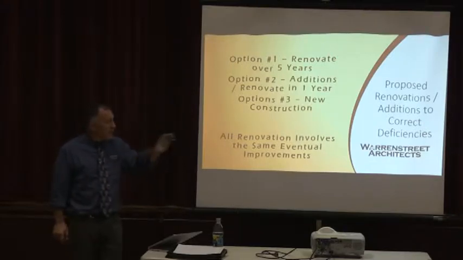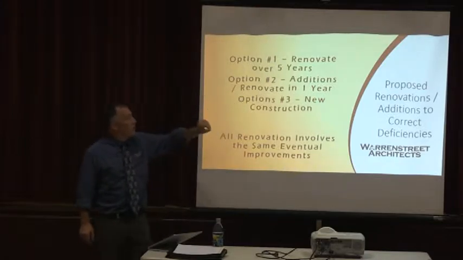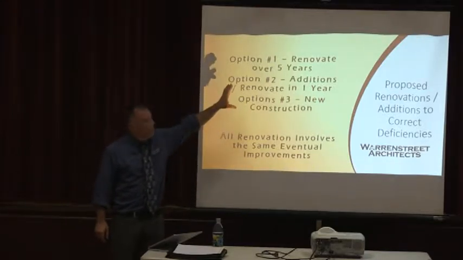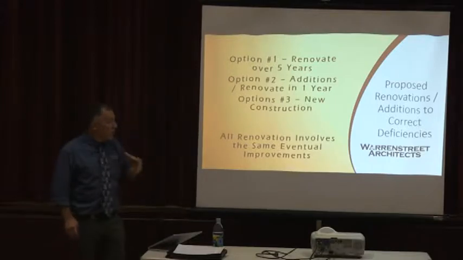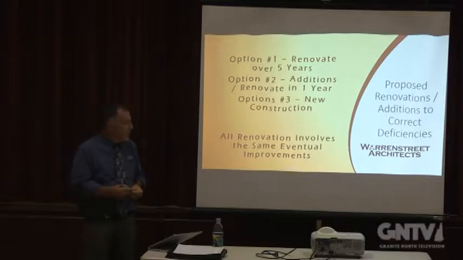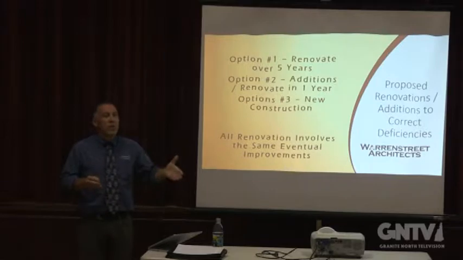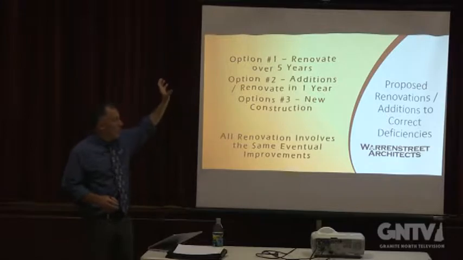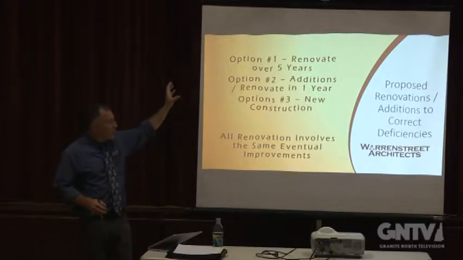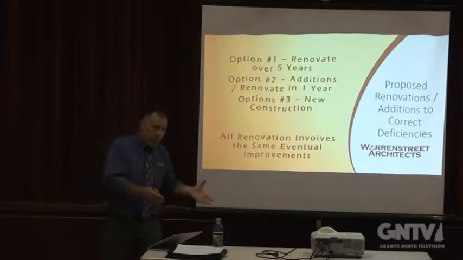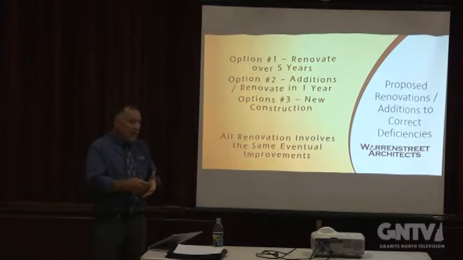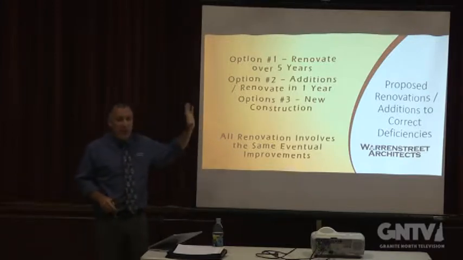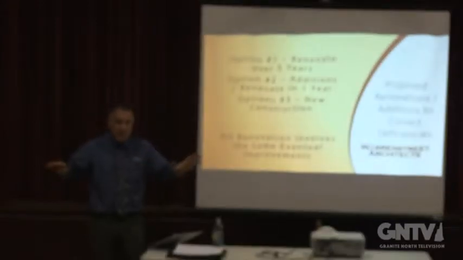So if there's a 6,000 square foot gym in the new construction, there should be a 6,000 square foot gym in the additions. If we're putting in all new floor in one, we're putting in all new floor in the other. So this is an equal comparison. You might say, well, we don't need to put new floors down, and that would affect those options. So if we say that a particular item is a $12 million project, if you don't do the floor, it's going to bring down the cost. If you don't do the gym, it's going to bring down the cost. And so you can pick and choose where you want to go with it, but for this exercise, everything's equal so that you can see the differences.